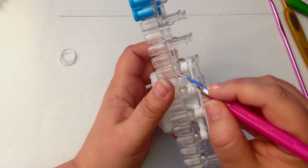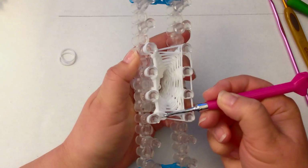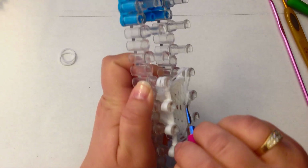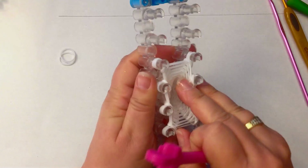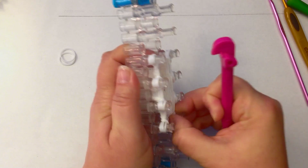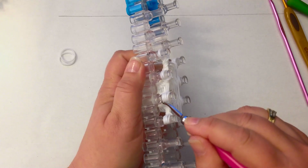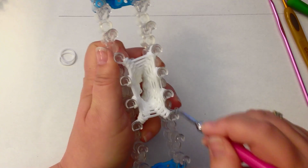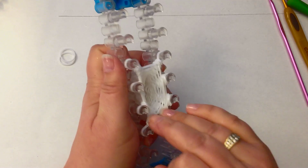If you're back with me now, let's take the bottom 2 and lift over. These ones here are 16. So the bottom 2, you keep pulling them over like you've been doing. I just didn't want this video to be 100 hours long and waste your time. Push everything down. Now we take the next 2, so you're only left with 2 on your loom. Okay. So you have 2 bands on your loom.